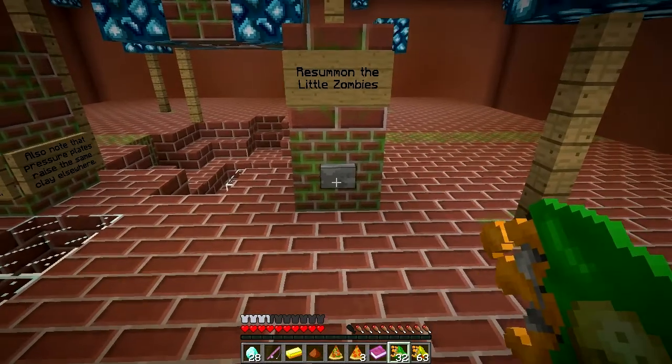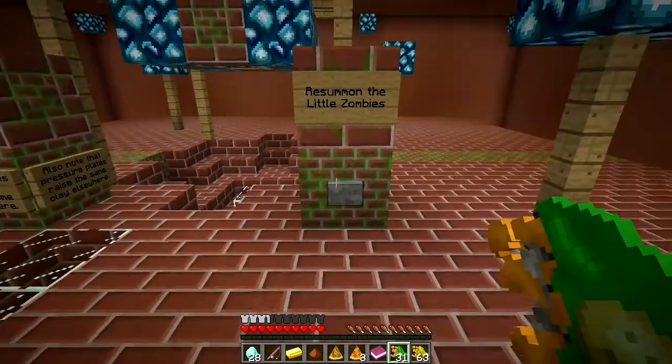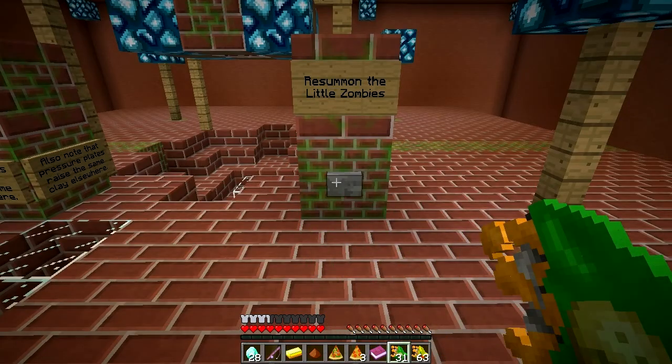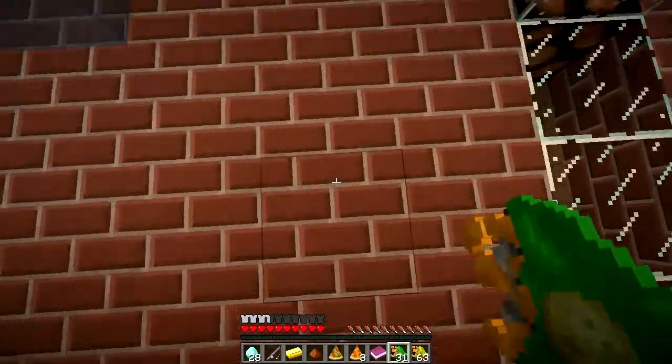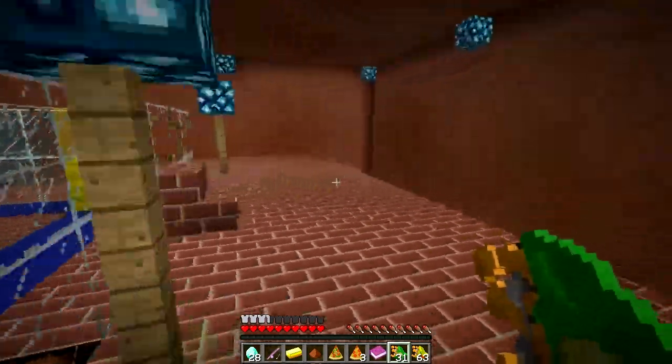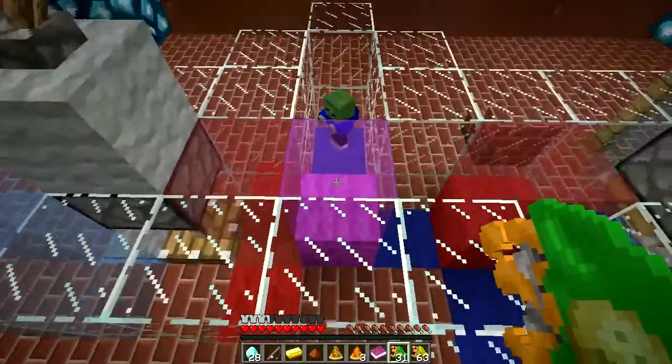Let's see. If I resummon them, are you standing next to your zombie? Yeah. Okay, tell me if this kills him. Yes. Oh, nuts. It's okay. I think we're doing all right, though. I need magenta moved now. Okay, I do also, so I will move magenta.